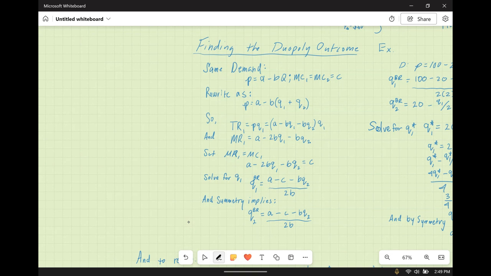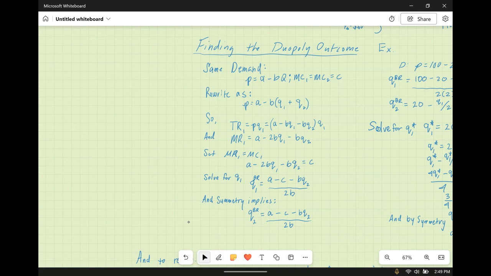So when we derive marginal revenue from total revenue, so when you calculate total revenue here, again, you take the full demand function. Here I've taken B and distributed it through already. We're going to take the demand function, we're going to multiply it by Q1, and that gives us the particular total revenue, and then we can derive marginal revenue. Again, here, this is marginal revenue for firm one, so it's just going to be the derivative of the total revenue function with respect to Q1. And so when we do the math, we get A minus 2BQ1 minus BQ2.